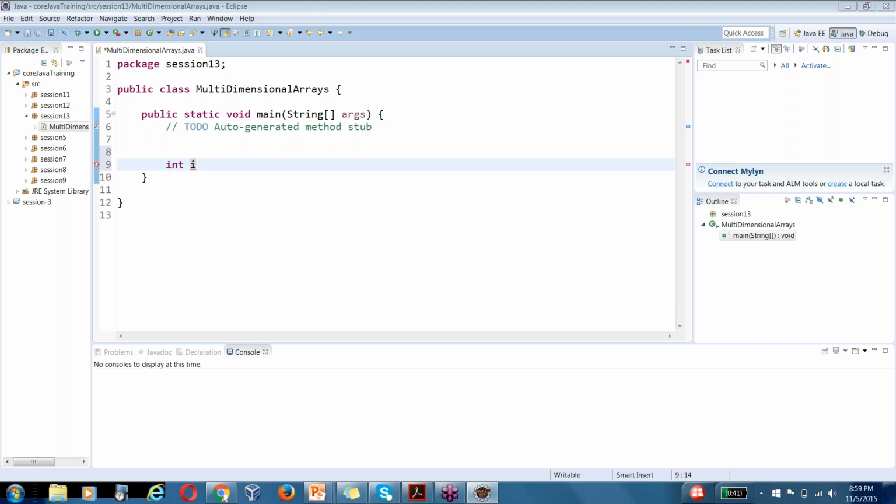So you can have user defined data types of array type also. We will define 2 square brackets for a 2-dimensional array, with the new operator we will assign the length, 2, 3.